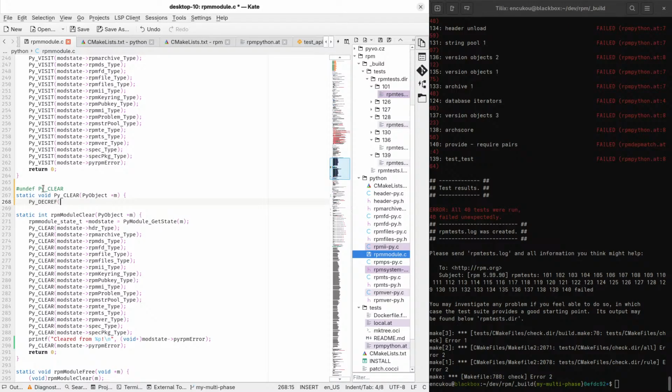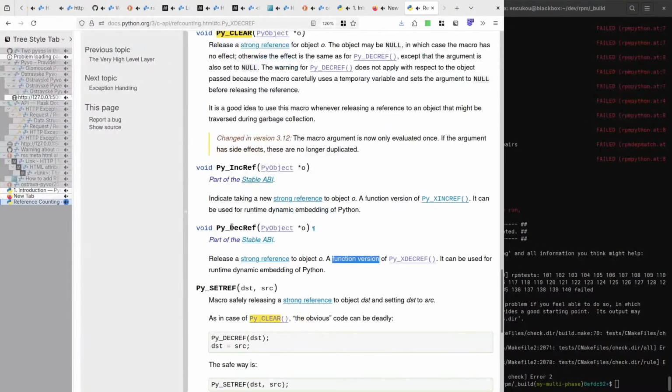Oh, and it cannot be a function, it needs to be a macro. And it will call decref. Is that the right spelling? Yes.